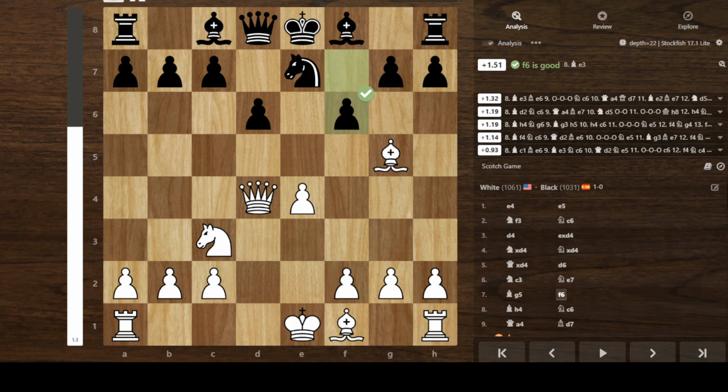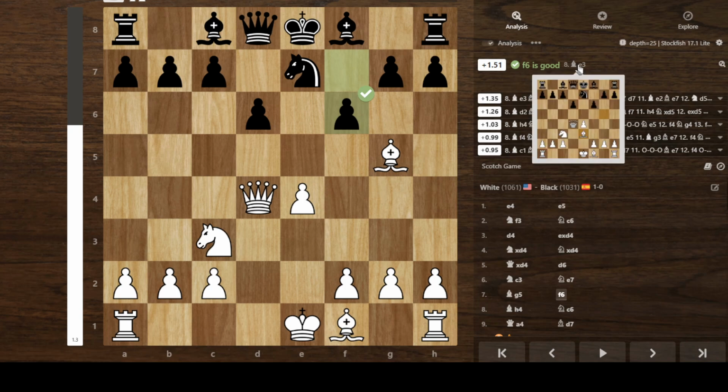Ben Feingold says to never play f6 because it opens up your king this way if you castle kingside. So it's a pretty risky move. He says never play f6. But the computer says it's a good move, so the computer disagrees with Ben Feingold.